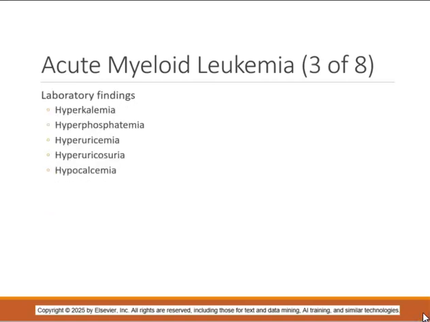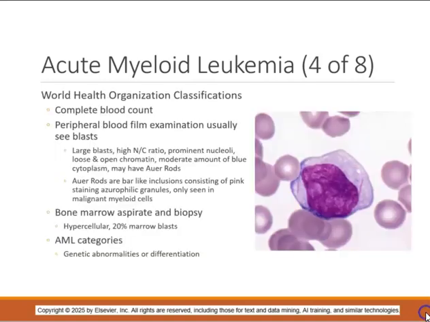So some of the side effects of having AML are hyperkalemia, in other words, potassium will be high. Hyperphosphatemia, phosphorus will be elevated. Of course, what we just talked about, hyperuricemia, the uric acid is elevated. And then we'll have hyperuria, in other words, uric acid is increased in the urine. And the calcium, hypocalcemia, calcium starts dropping. So that's just the side effects, which have to be monitored a lot.